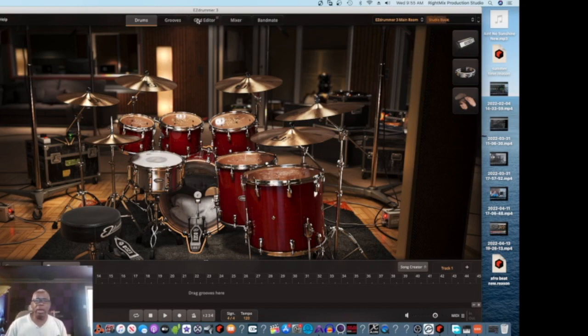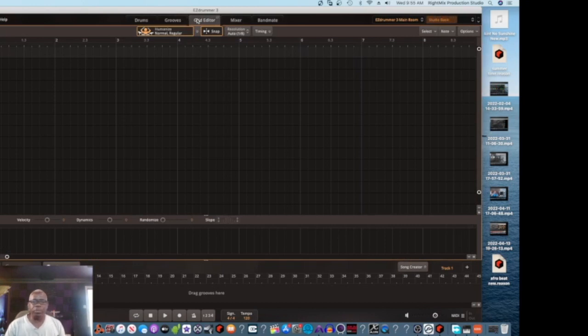Then apart from the groove, you have a grid editor. It seems like they're moving towards a DAW style where you have your different drum parts, and you can put them all on the grid by themselves, which is really cool. Let's say I'm using Reason or Logic or any other DAW, I could launch Easy Drummer 3 as a VST and create all my drums in there. But not only that, I could build my beats with the actual pieces of the drums separately. So it's definitely moving towards a DAW, and that is a really good thing because there's so much you can do.